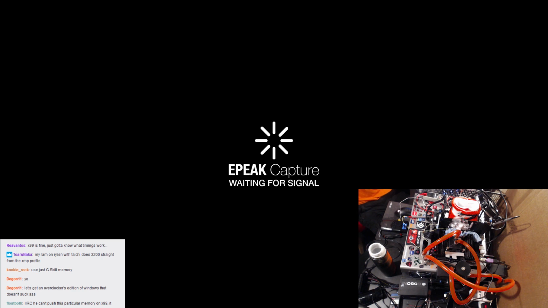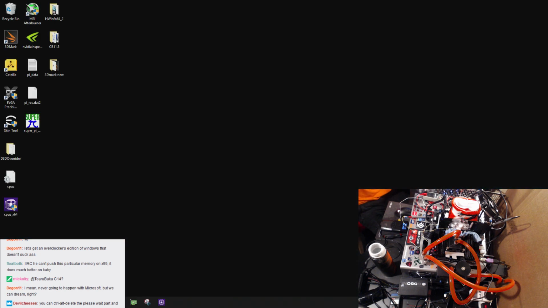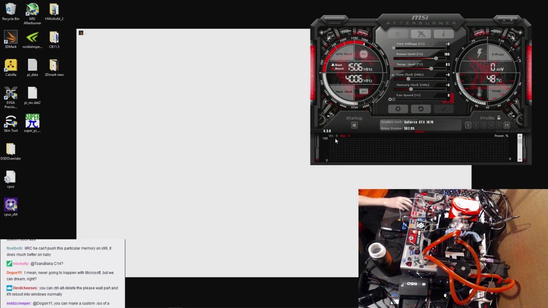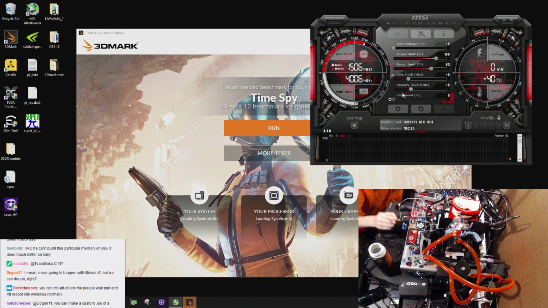Now, actually, this memory on X99 has done, like, I had a 3000 CL12 profile on this motherboard that worked. Doesn't work any longer. I actually managed to boot 3000 CL11 a few times. But yeah, I don't know. It's possessed or something. High voltage, let's go low voltage.